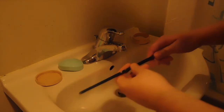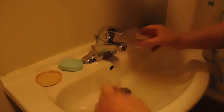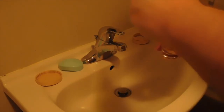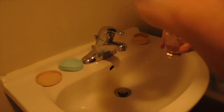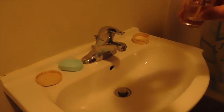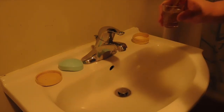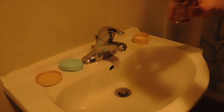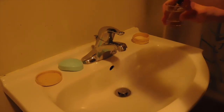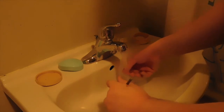If you're a messy painter like me and get it on the brush, you can see this brush has paint on it. Start with the alcohol, and just run the brush through the alcohol. After a while, little particles of paint fall out of the ferrule. Most of it will still stay in your ferrule. Sometimes there's not much you can do but buy a new one. This will get you through a couple paintings in the future. Once you do that for a while, then just run it under water.